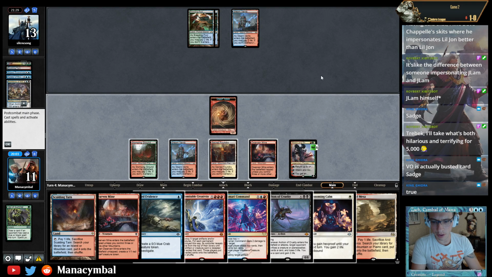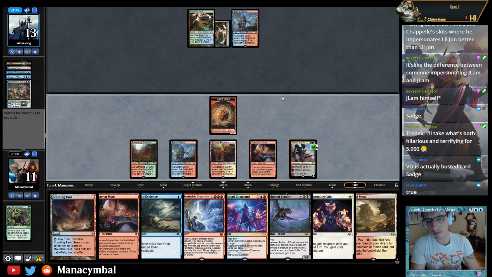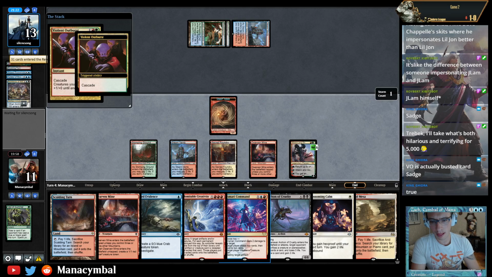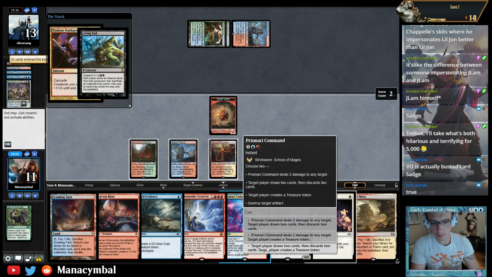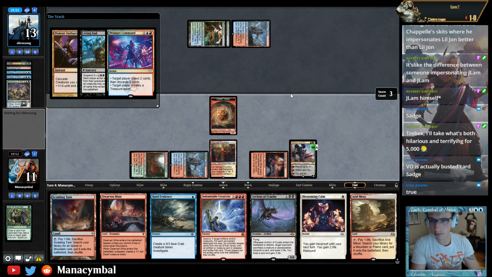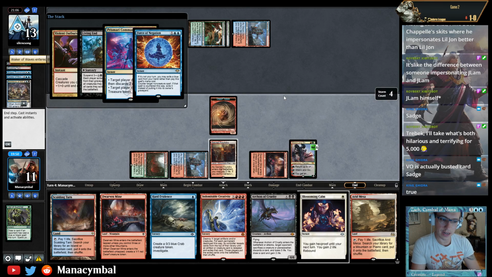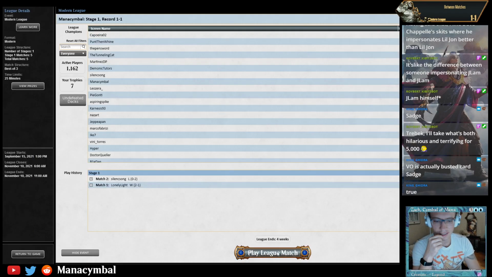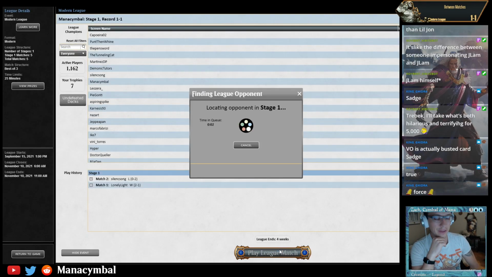But I've just got to play their Prismari when they slam the VO. Force. Yep. Never had a chance. Alright. So we just got slammed in game 1 and 2. Even with the Veil, it just doesn't matter.